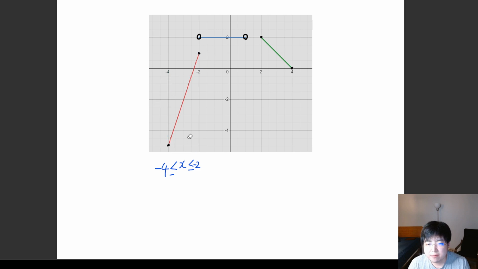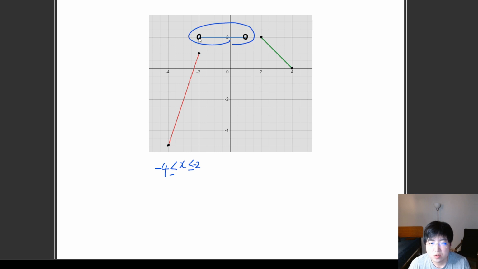Now let's find the interval for x in the second portion. Here x is -2, but we are not including x equals -2 because there's an empty circle. And again, the empty circle means it's not defined at that exact point. So x is not defined at -2. So we need to say x is strictly greater than -2, and it goes how much to the right? Here it is 1, right? So x is strictly less than 1. So that's the interval for the second portion.